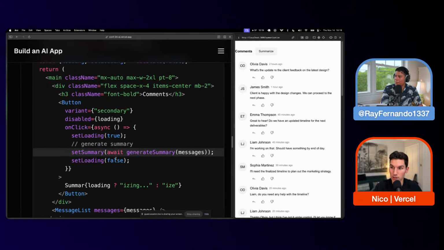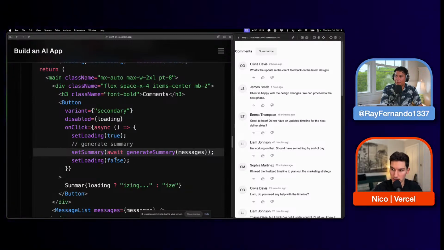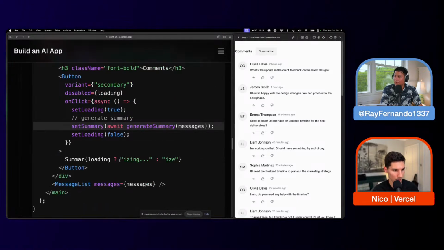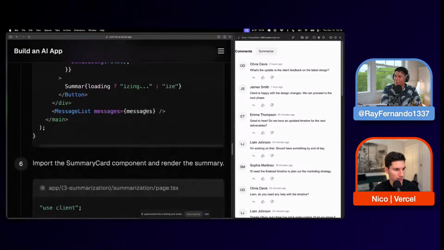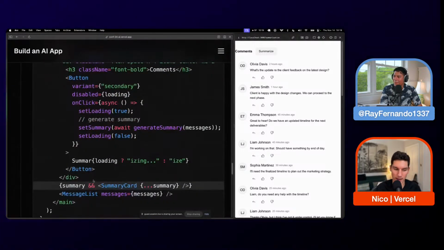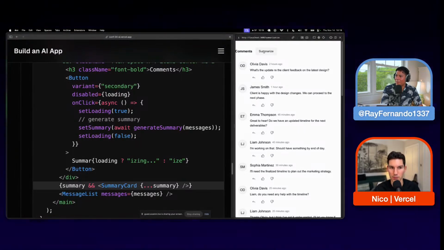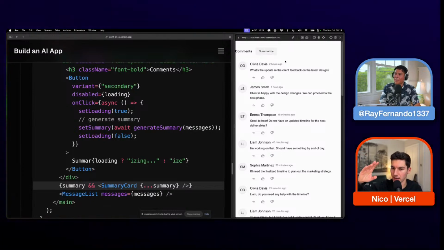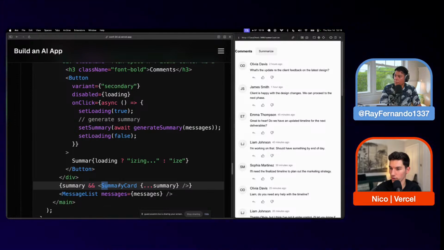But importantly, we're using it like any other asynchronous action. We're not thinking about streaming yet. This is just a normal asynchronous function. So cool. We've now generated that summary and updated the state. The last thing we want to do is render that in the UI some way. We have a summary card component, and after we click the summary button, it should take the summary that's been generated and pass it in as props to this summary card component to show our summary.